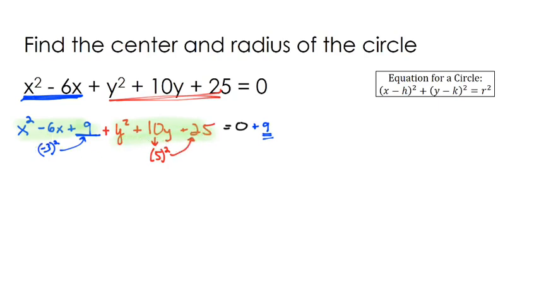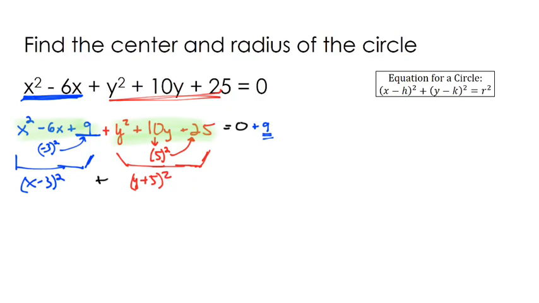Well, what you hopefully know about completing the square is that if I have that perfect square trinomial, I can write it in condensed form. If I were to factor this, you would get x minus 3 times x minus 3, or I could just write that as x minus 3 squared. Okay? And then I do the same thing with my y values. You know that, okay, well, if this is a perfect square, I could factor it, and it would be y plus 5 times y plus 5, or in other words, y plus 5 squared.